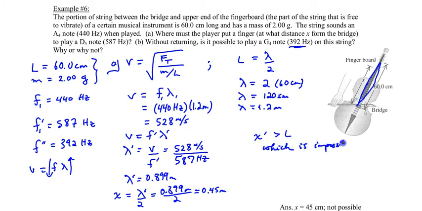Okay, so you can produce notes with higher frequencies because you'll require shorter wavelengths, and you could fit them in there and move your finger down here. But you can't produce lower frequencies because you simply can't slide your finger further on. You can't make that string any longer than it actually is. Okay, hopefully that makes sense to you. And that's it for example 6.